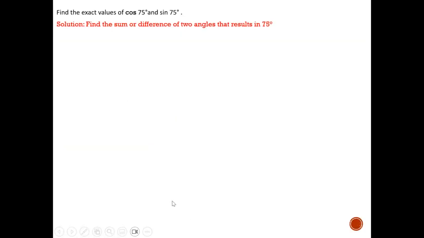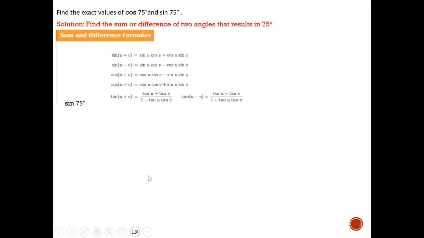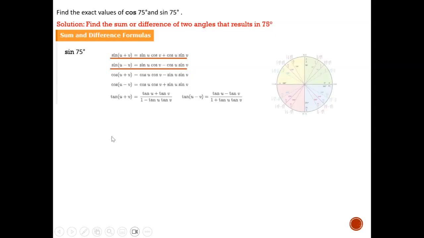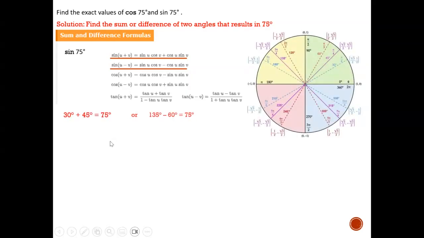I believe on the next slide is when I'm going to use the difference for the sine. Yeah, here it is. Now I'm going to use the difference, which would be the minus one, just so you know that we're going to get the same thing. Everything's the same as before. So I'm going to use 135 degrees minus 60 degrees equals 75 degrees. Now 135 degrees, right, is what we have here on the unit circle, which is negative square root of 2 over 2, comma, positive square root of 2 over 2. And my 60 degrees is right here in the first quadrant. It's going to give us 1/2 and square root of 3 over 2.